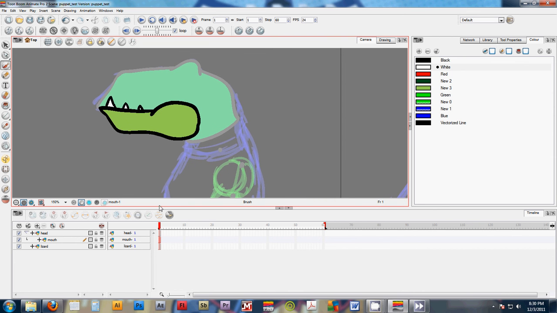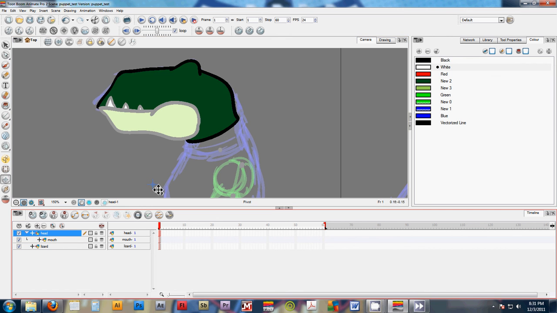Now this is the important part. We're going to set our pivot points here. This is how the movement of the jaw and the head are going to take place. So let's select our mouth layer, select our pivot point. It starts off as a default in the center of the camera. Now let's click here. This is where it's going to pivot. Go to our head. Once again, new pivot point. So it starts at the default center of the screen, and his head will nod at, say, the center.